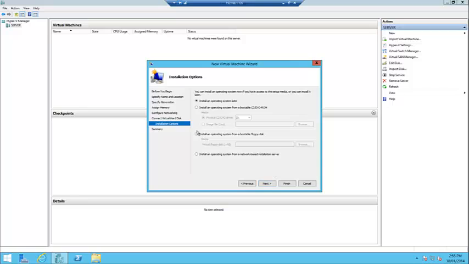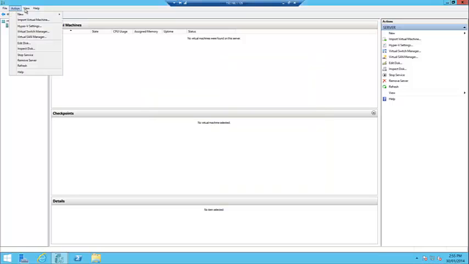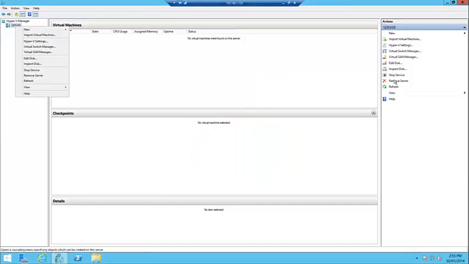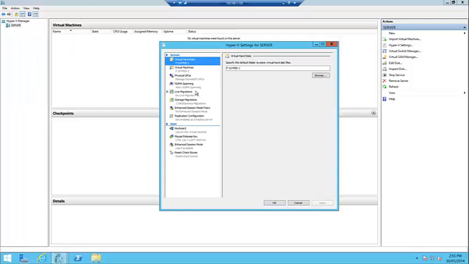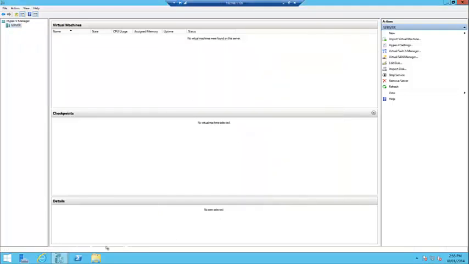As soon as you click next, it's going to ask you for the installation location. You can just select CD. If you are going to install from CD, make sure you go to options, and from there, make sure under settings, Hyper-V Settings, you add the image.